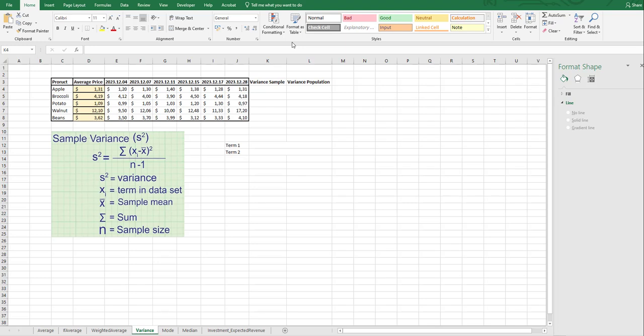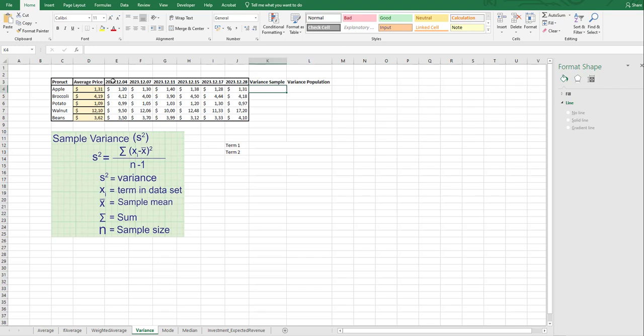In this episode I am going to talk about variance. So what is variance? There are two types of variance, sample and population. We talk about variance sample when we take a subset of the data and then calculate the variance for that. We calculate for the population when we have the whole range of data.